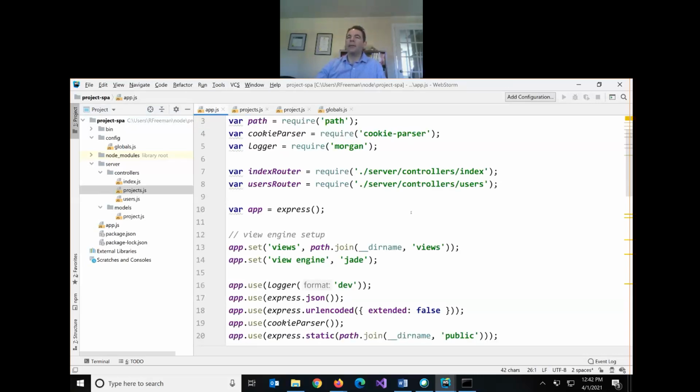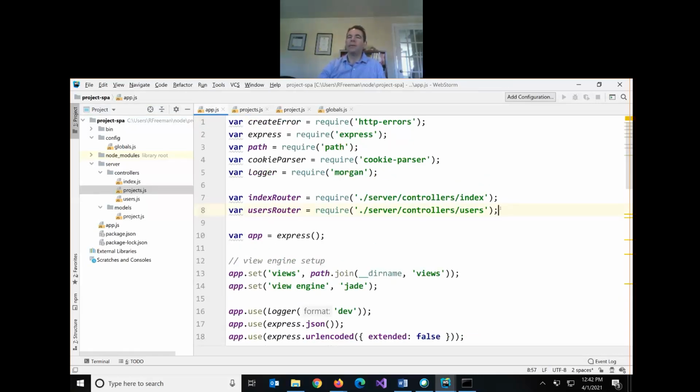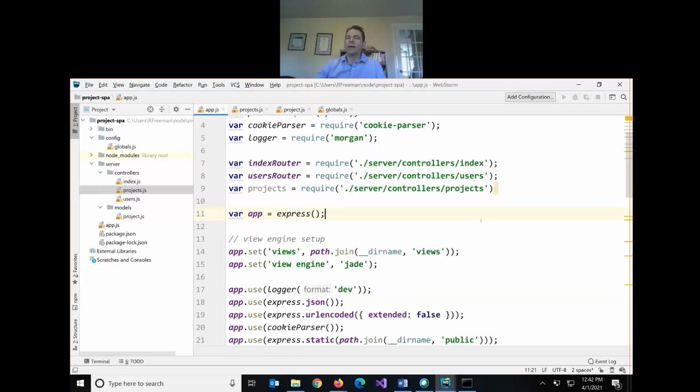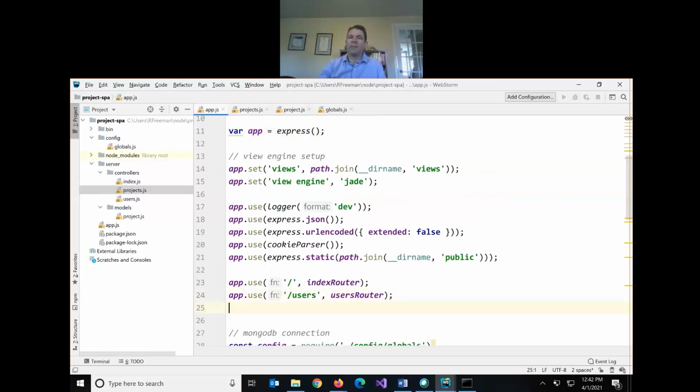And then we can add that routing right now. So in app.js, we're going to point it to our project. And then down below, we want to do the routing. So any URLs that start with the path /projects are mapped to this controller. So we'll come down here and we'll say app.use project will be handled by our project controller. I don't like the word router, so I'm going to leave it out.